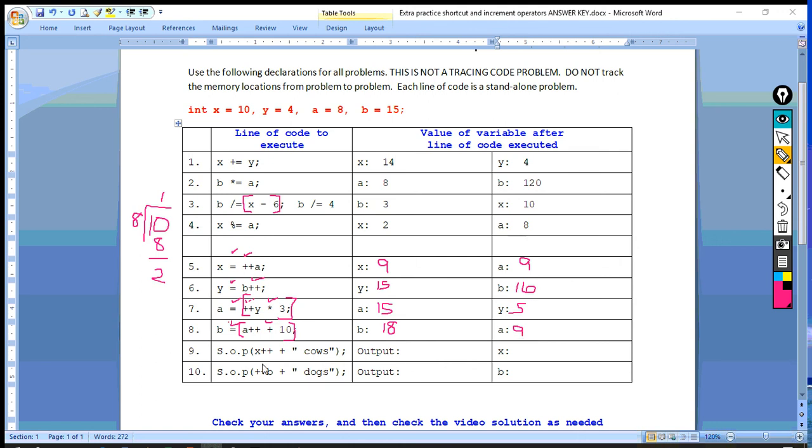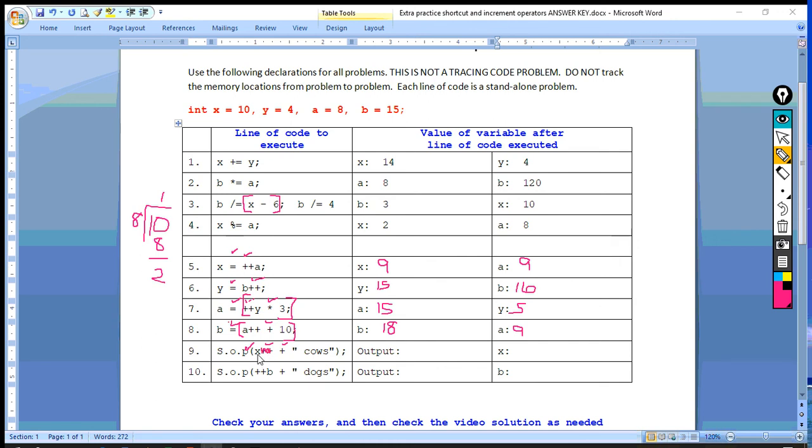Okay, number 9, we have printing, and we have an increment operator. I guess we could say we have concatenation taking place also. And so we are going to increment at the end because the increment operator is after the variable.